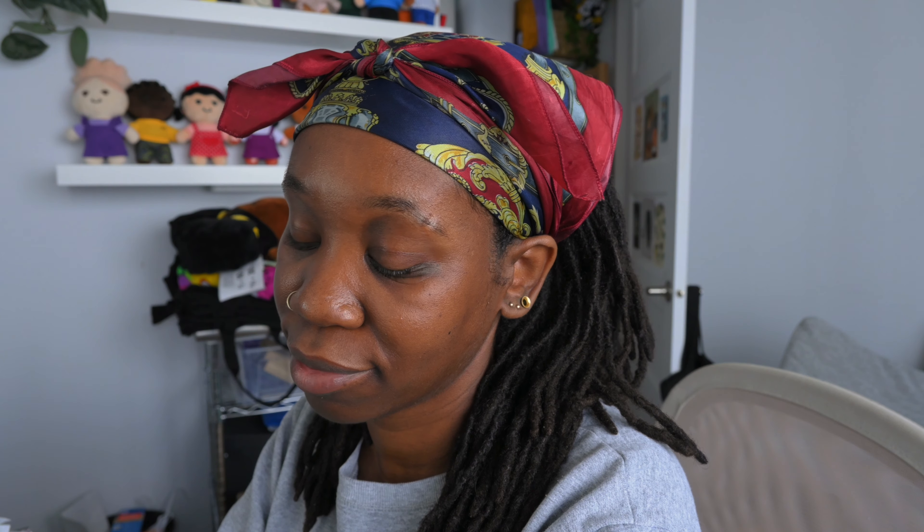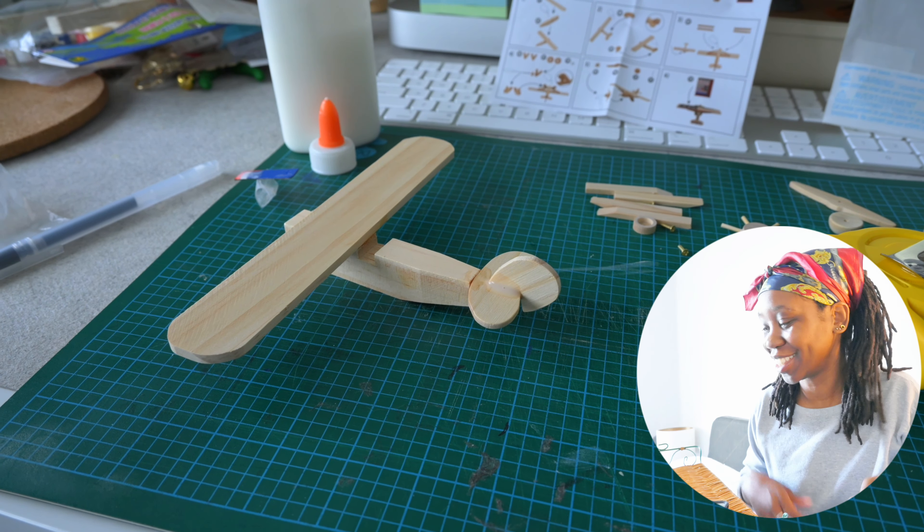I don't even know if I'll even like what this looks like in the shoot itself. So I could be doing all this for nothing, really. I won't know until it's time to do the photo shoot and we're taking pictures and I either like it or I don't. But that's the joys of this, right? You really don't know until you try it, but you hope for the best.